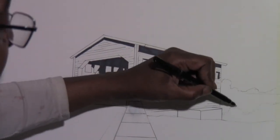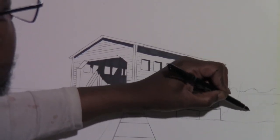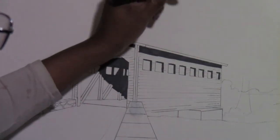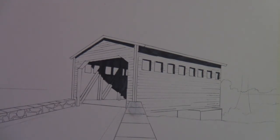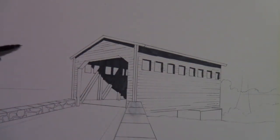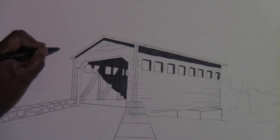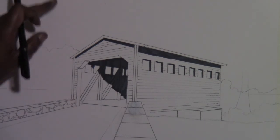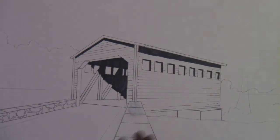Right around in here, we got this really nice looking tree. It kind of comes up like that, and we got these interesting bushes and stuff happening with it. I'll put them in later, but I just want to establish where that tree is. We got a nice looking tree here too, but more bushes really, right around in here. Then we got trees all up in here, a lot of grass and such all around there, and we'll get that taken care of a little bit later.